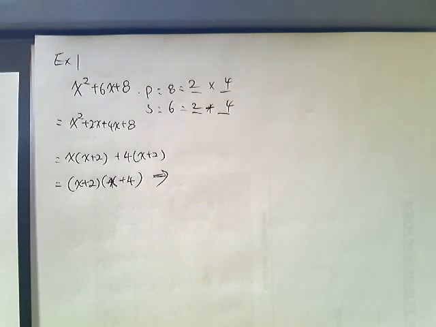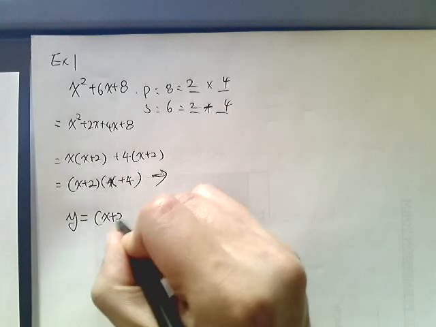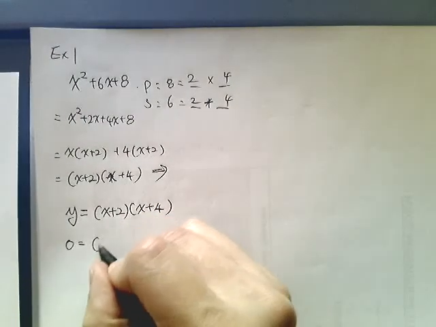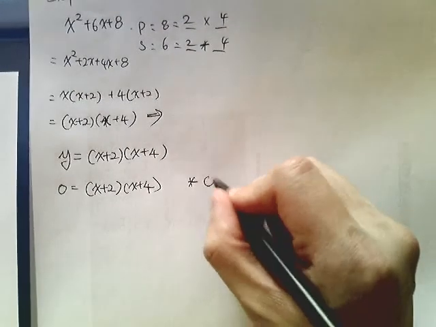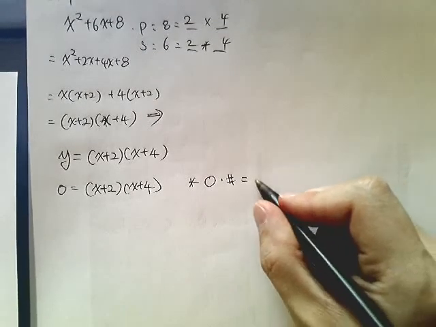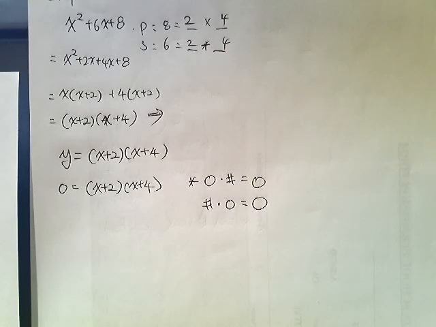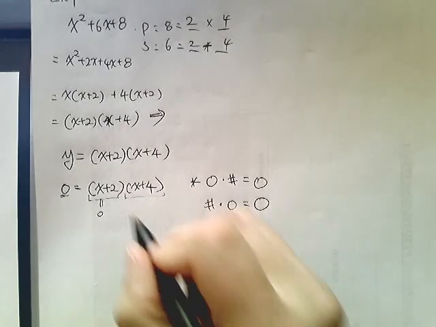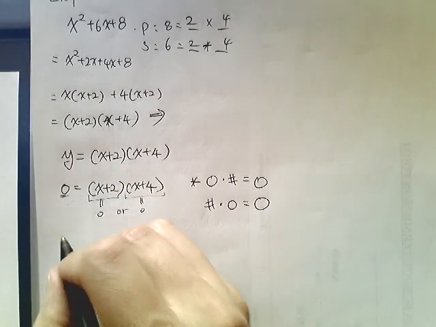Now, from this, how am I supposed to know which value is the x-intercept? Really easy. Remember, this is y equals x plus 2, x plus 4. Now, for the x-intercept, the y-value is always 0. So, 0 equals x plus 2 and x plus 4. Now, a small remark, 0 times a number is always 0, right? Or, number times 0 always is 0. So, whatever times 0 is 0. Now, I have 0 here. I have two things multiplied together. So, what if this equals 0 or this equals 0? If either of is 0, the whole multiplication will be 0. Okay? So that is the goal.